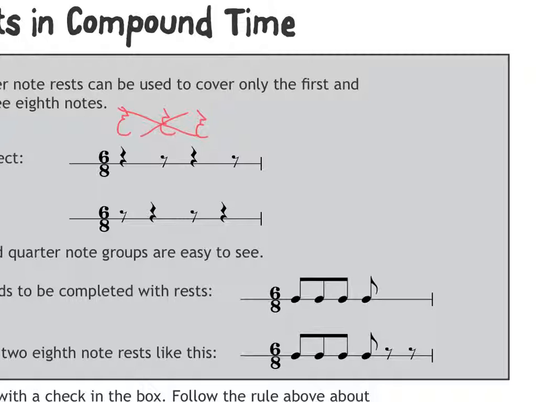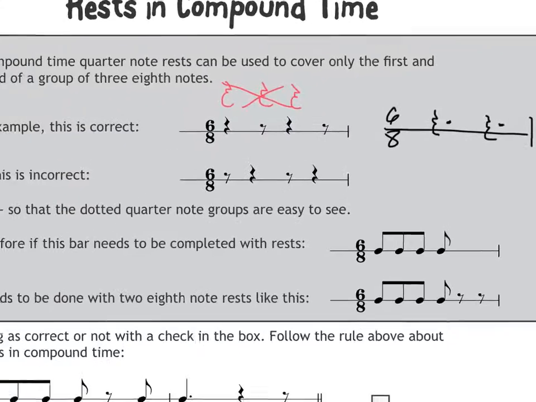Okay, the other way you could show it, and I'm not sure why they didn't print it right on the page, but if you wanted to, let me just draw another single line here, 6/8 time. If you wanted to draw a whole bar of rest in 6/8 time, you could also do it this way. You could draw 2 dotted quarter rests. That is another perfectly acceptable way to draw a full bar of rest in 6/8 time, because you're showing 1 beat here and 1 beat there. Just like you can draw dotted quarter notes, you can draw dotted quarter rests.